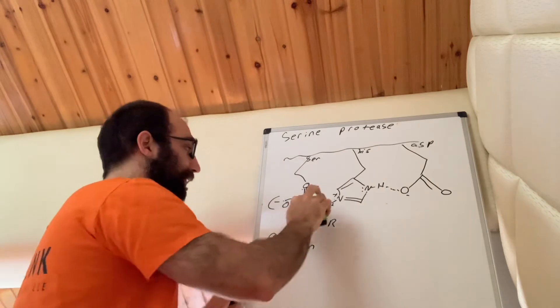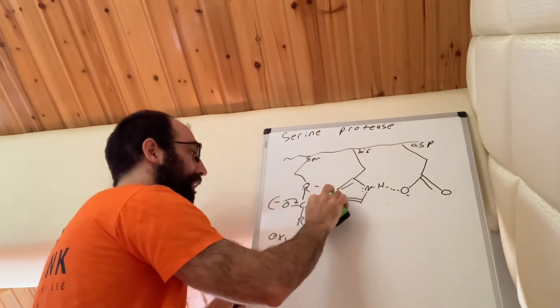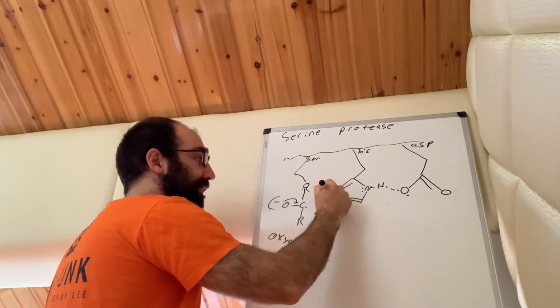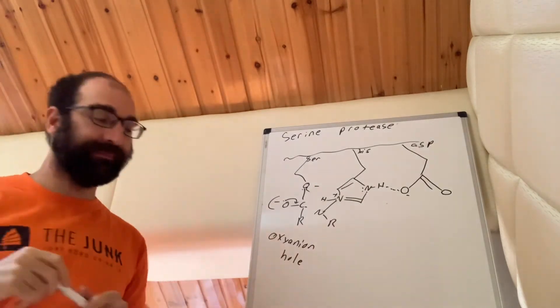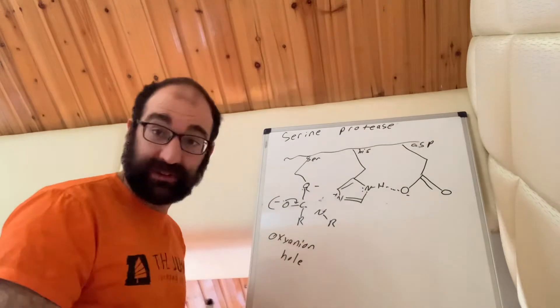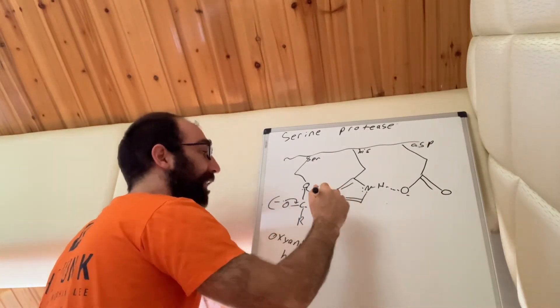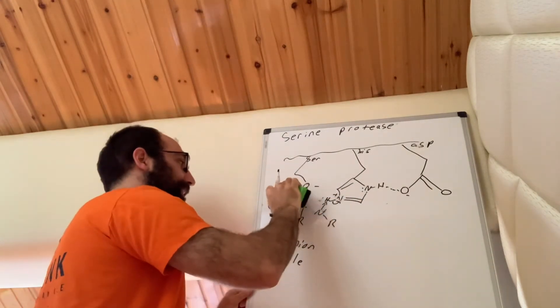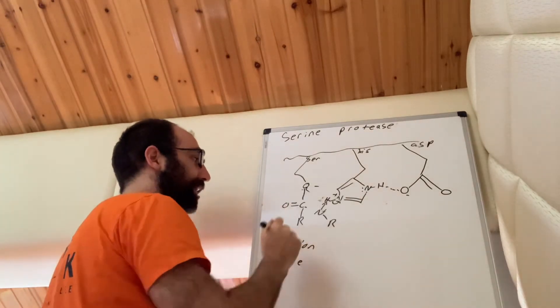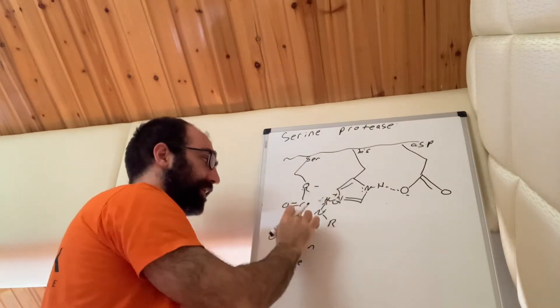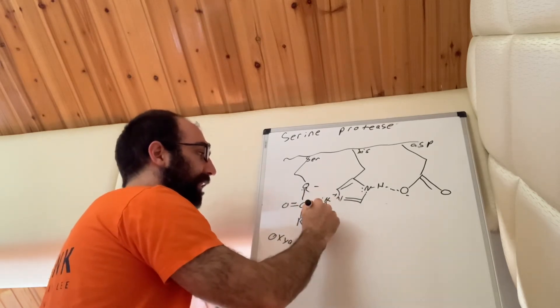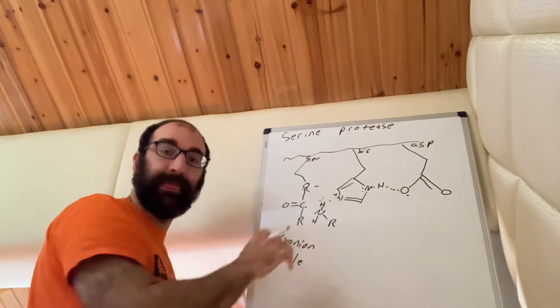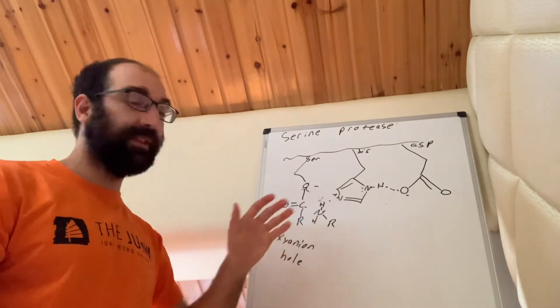Now what we've formed... Wait a minute. Oh no. Did that wrong. This nitrogen is actually going to attack this nitrogen. Is that right? No. That was wrong. This nitrogen is going to attack this hydrogen. And he's going to go back on there and he's going to be happy. So now what we've formed—double bond there, carbon's got four bonds, no charge, no charge, no charge. And this nitrogen also has two hydrogen. He's no charge, so he's happy. So actually, this is where the nitrogen's gone. We've now removed this amino acid.